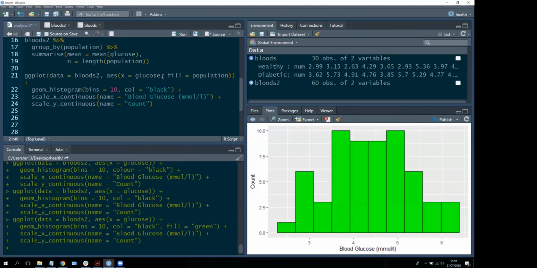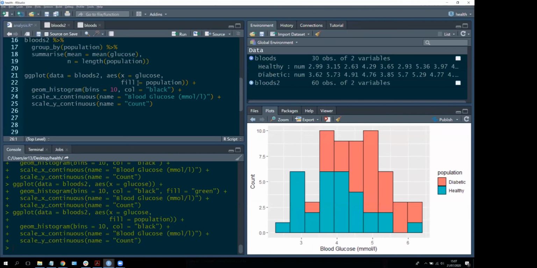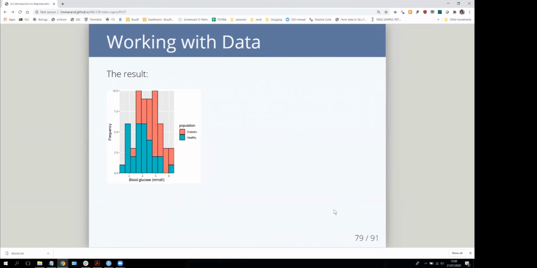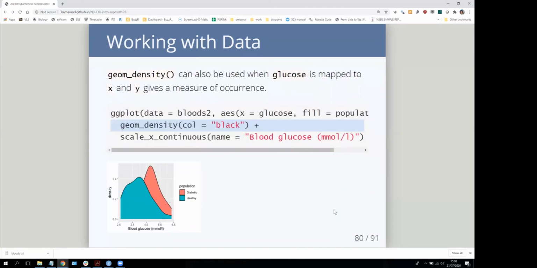Let's put a space in here. There we go. And that means it's now done a separate colour for each population. So at the moment we've got a plot a bit like this. This function will allow me to overlay them better. So in this default version, I've got the blue population just completely obscuring the red population.